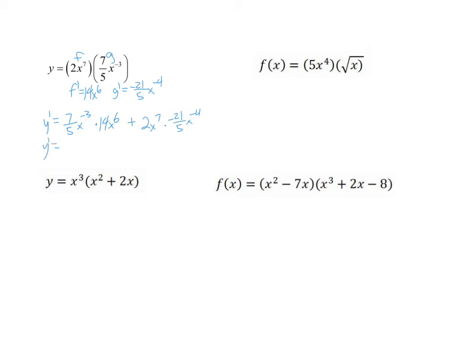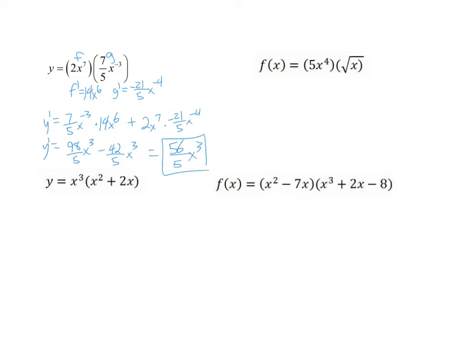So for this first one, if we multiply 7/5 times 14, that gives us, what's 7 times 14? That gives us 98 fifths. And then if we add our powers, that's x cubed. For the second one, we'd have minus 42 fifths. X cubed again if we add the powers. So 98 take away 42 would be 56 fifths.